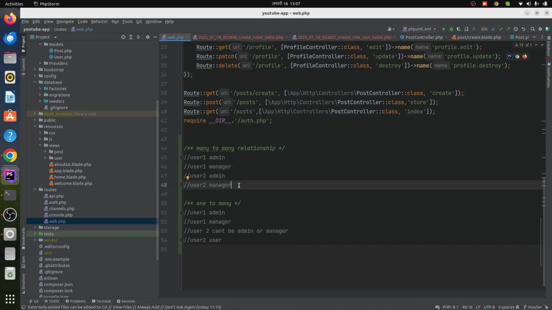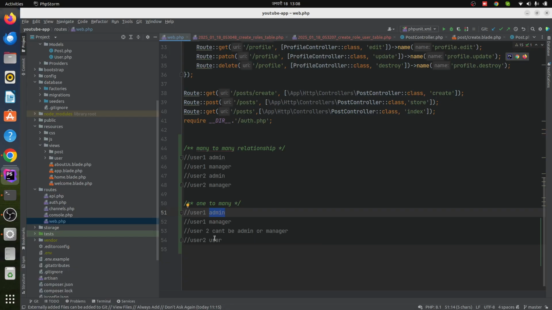Now, the difference between many-to-many and one-to-many relationship is that in one-to-many relationship, one user can have many roles, but one role can't have many users. For example, user 1 can be both admin and manager, but admin can't be any user other than user 1.